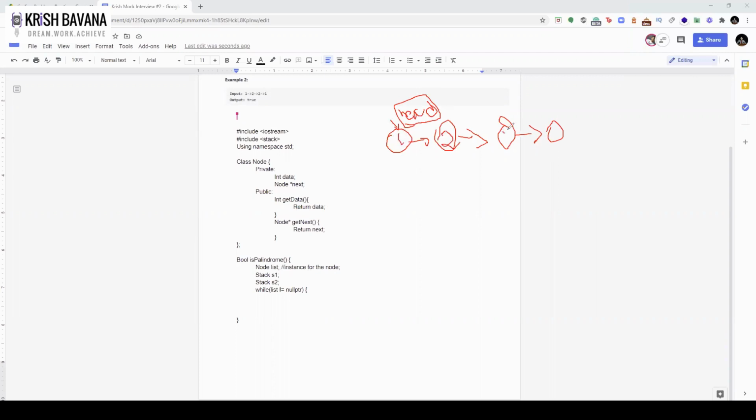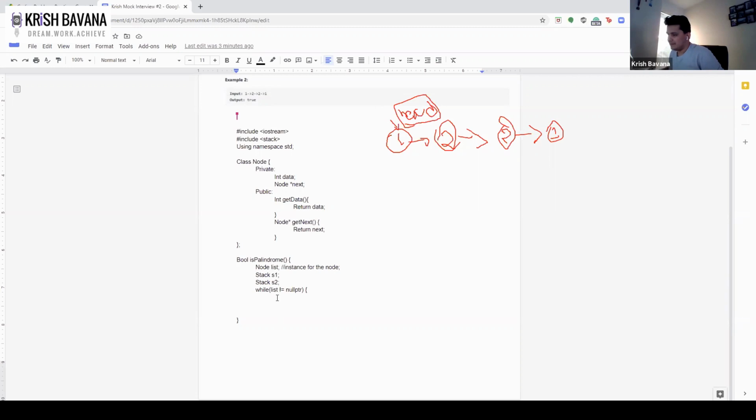Let's go to 1. Okay. A node, and then I've created an instance for it. So let's see. Now all I need to do is s1 dot push, and now I'll be pushing in the data, and here I'll be telling list is equal to list next.